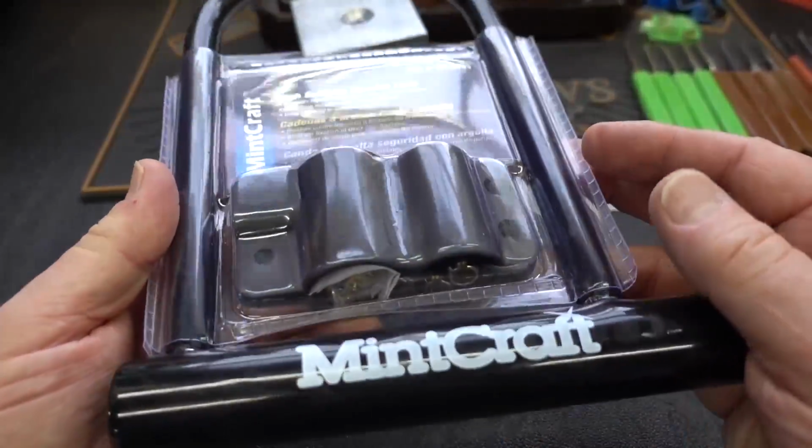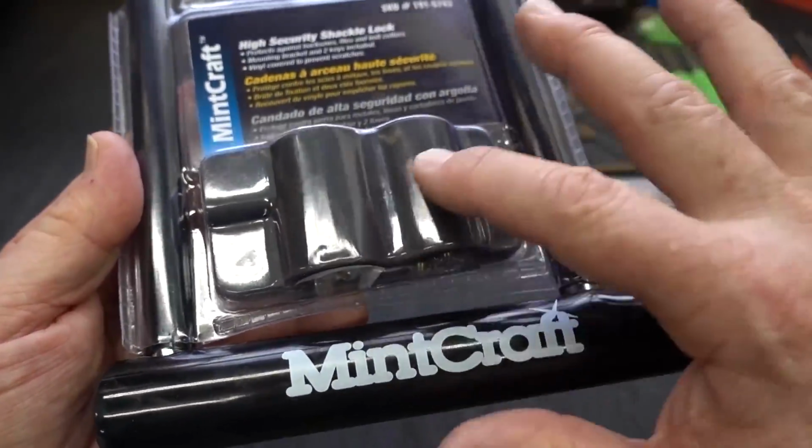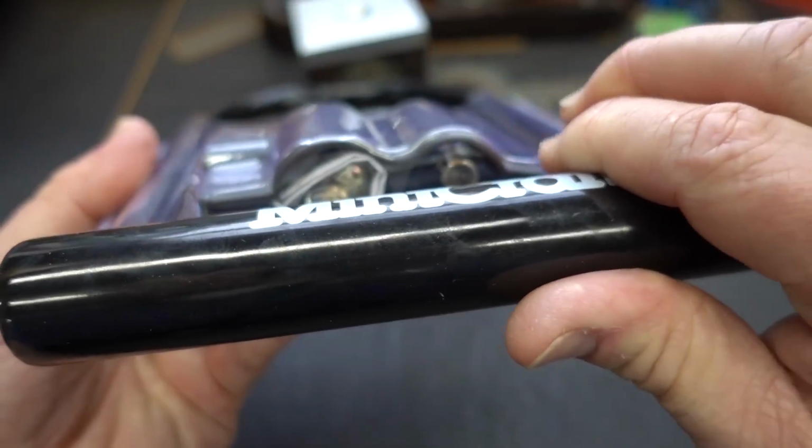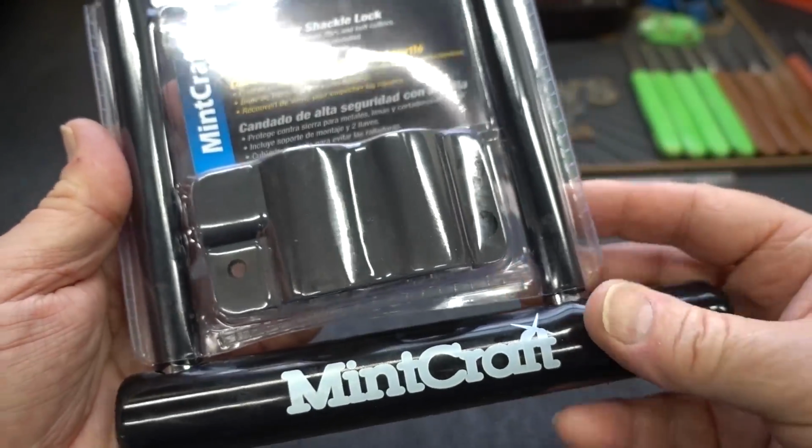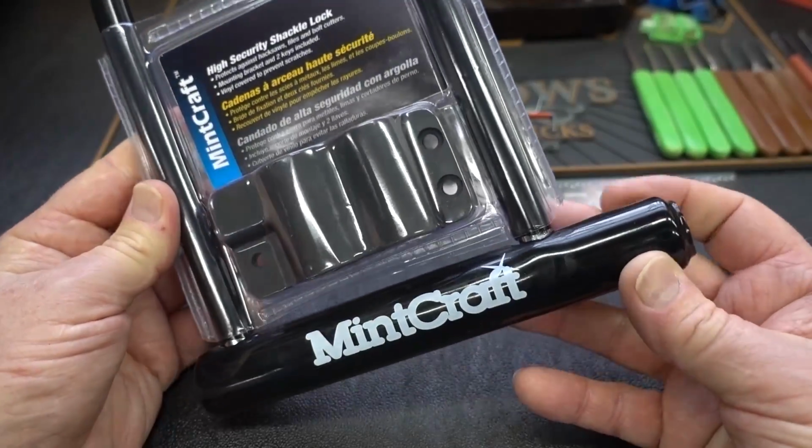First of all, still brand new in the package. You get a little bracket to mount it on your bike. If you look up inside of there, you can see all the screws and everything you need, and I think you can even see a couple of keys thrown in, but I don't think we need the stinking keys, hopefully.